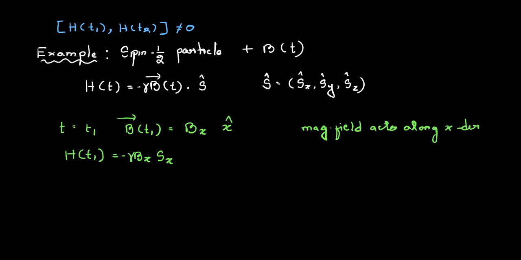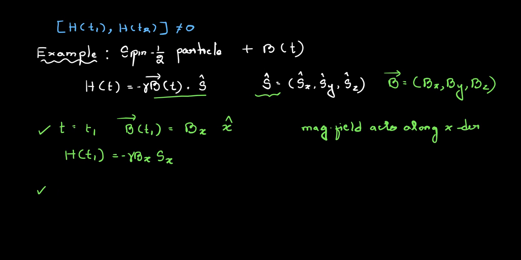Because in this dot product, since By and Bz are 0, the Sy and Sz terms also vanish, and you are left with only one term. So let's try to understand what this is. The B vector has three components, right? This is kind of like an S vector or S cap, and the B vector has Bx, By and Bz. So you can think of these two vectors with three components doing the dot product. So this is point number one.